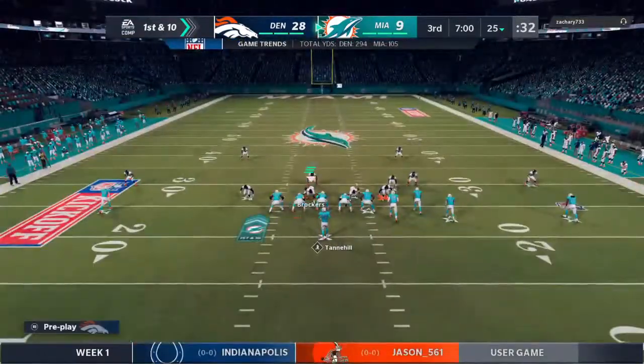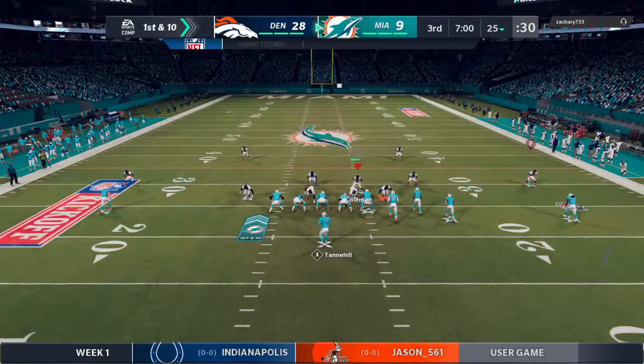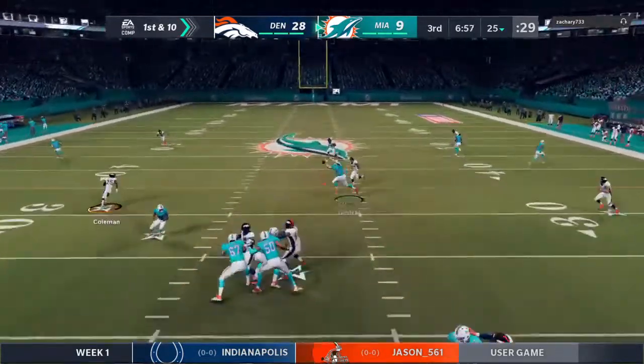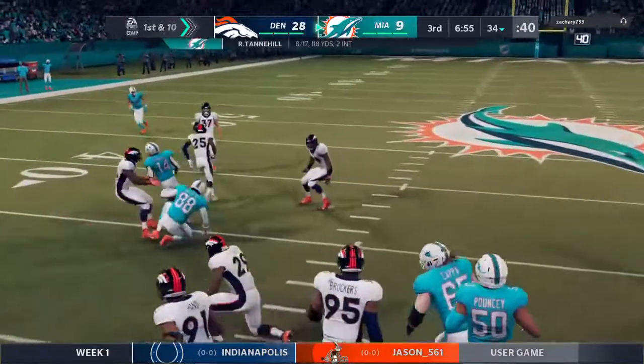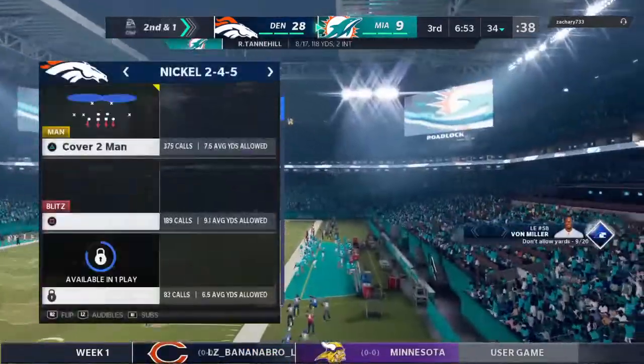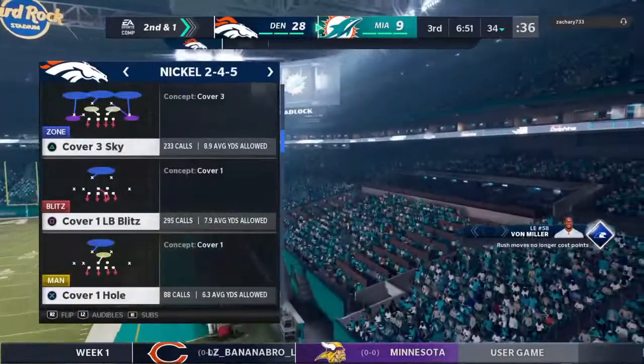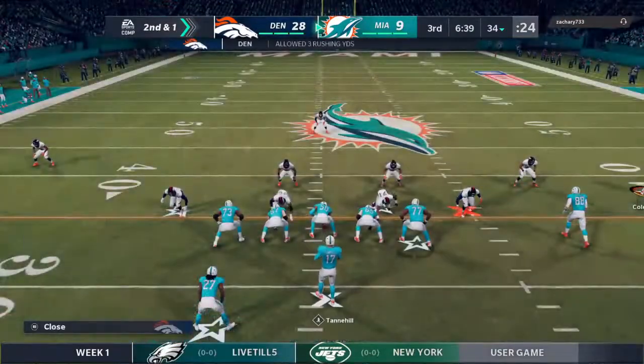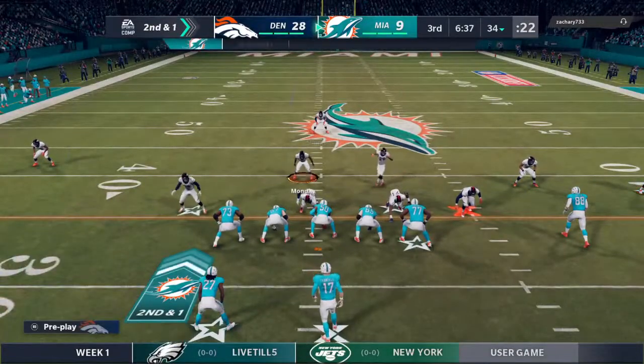Tannehill and the Dolphins break the huddle. Come up 1st and 10 at their own 25-yard line. From the gun, he'll set up to throw. That's complete to his tight end, Mike Gesicki. And he's going to get a solid gain of 9 before being brought down. 2nd and right at a yard. Brings up 2nd and 1 at the 34-yard line.